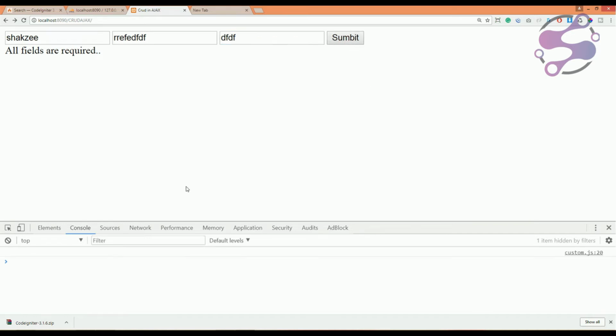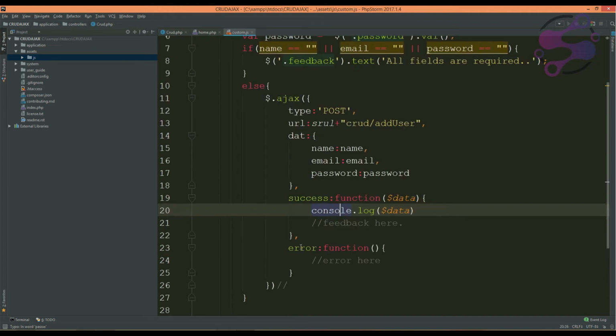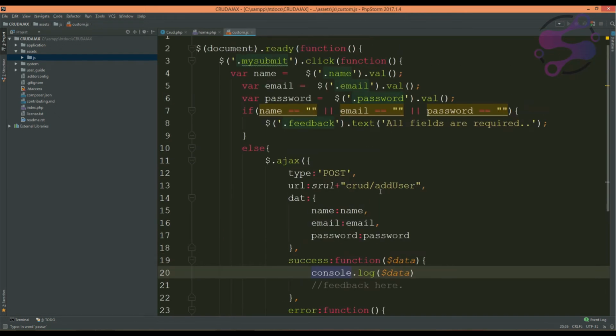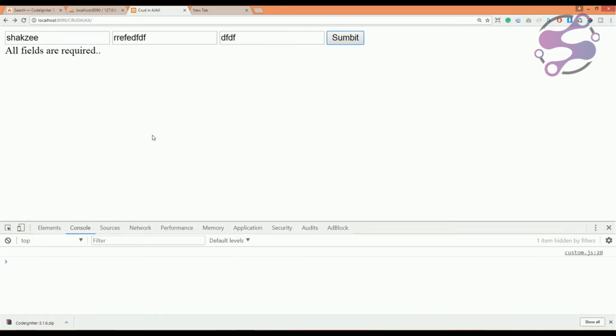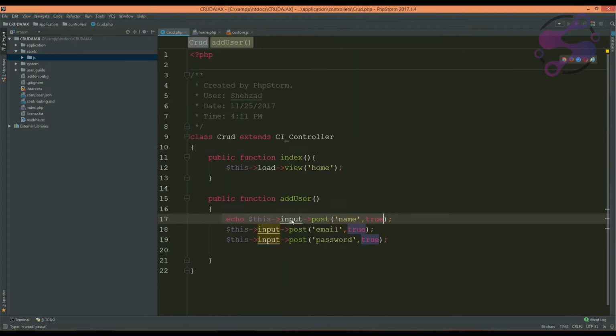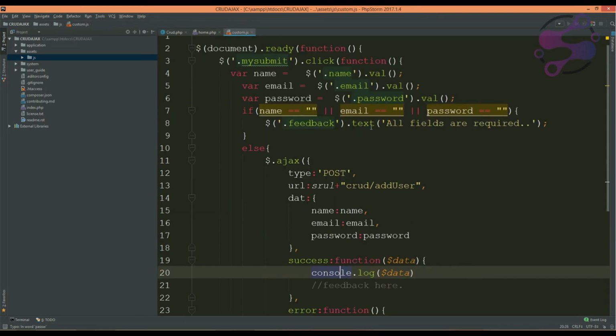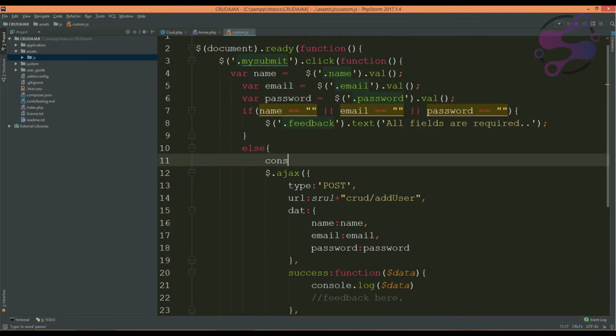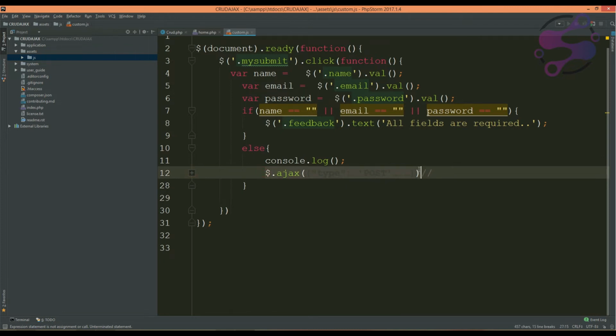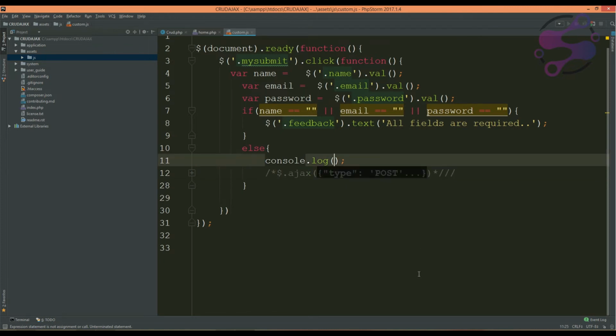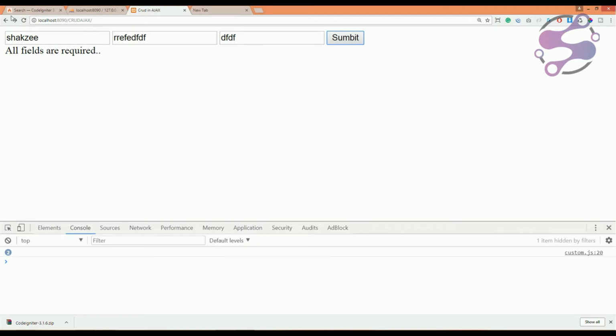Hit the submit button. So now it's saying console. Why is it not name equals to name? Okay, echo name equals to name. You can debug, you can print the console. Either we are receiving our console.log, and just a second, console.log name. So refresh the page.